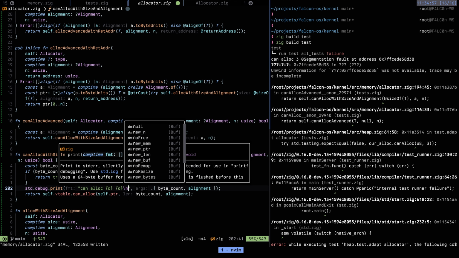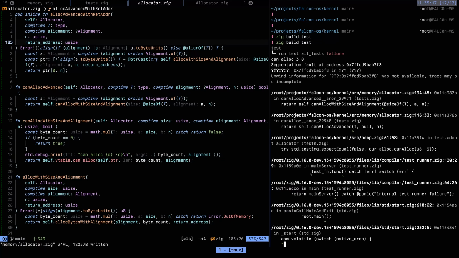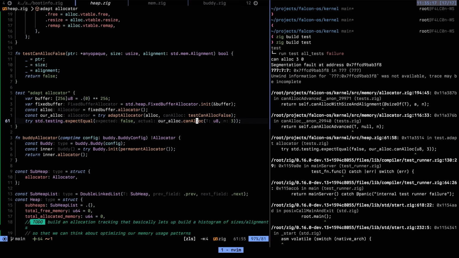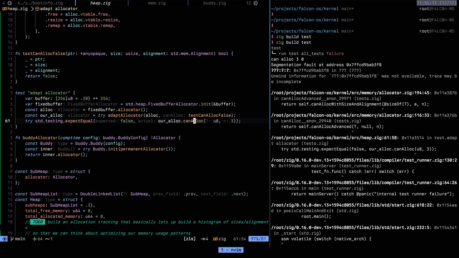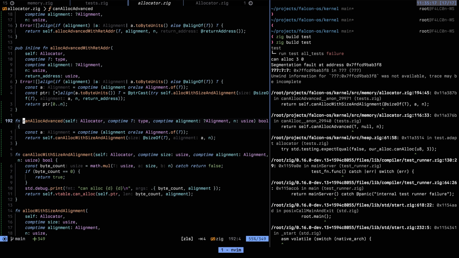Hold on. I'm going to need to replay that in slow motion. So the alignment was 0 for some reason. Okay. How come? What is this taking? This is taking a T and an N. Alignment goes to here.